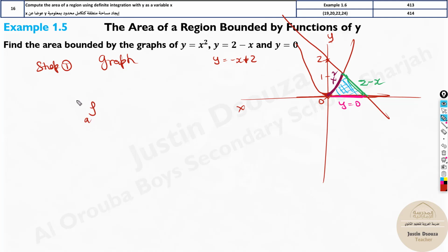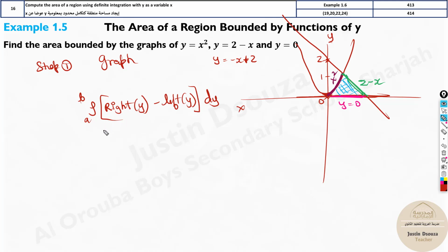That is limits. I'm just writing a to b, that is vertical limits. Right function minus, with respect to y we are dealing, minus left function, dy. This formula does not change. Just write this. You can write your own formula, but this is always the same one.